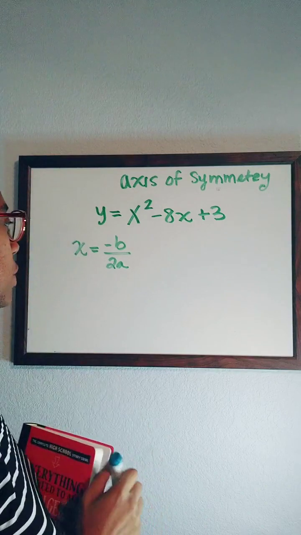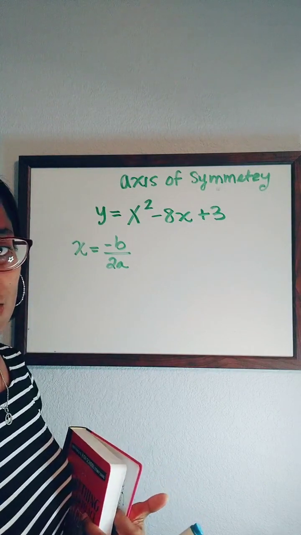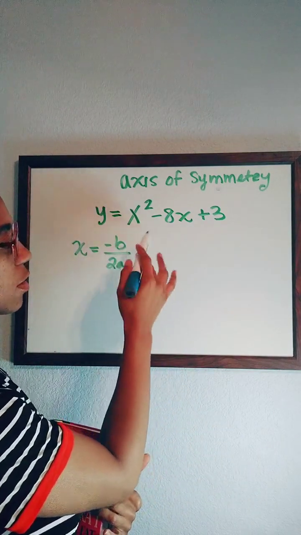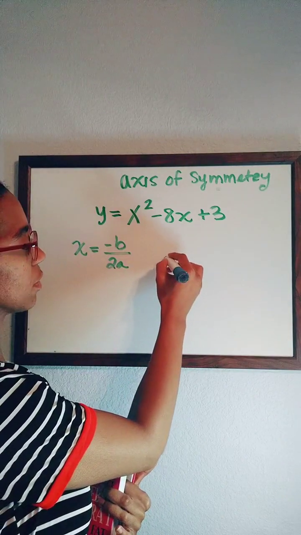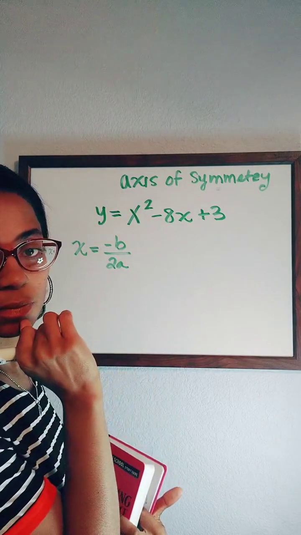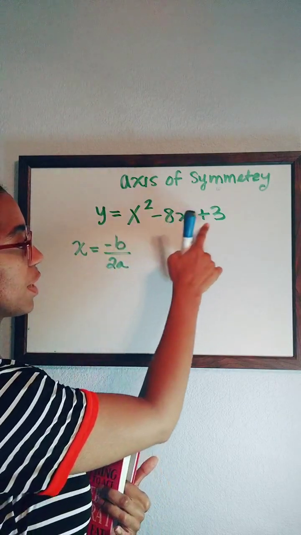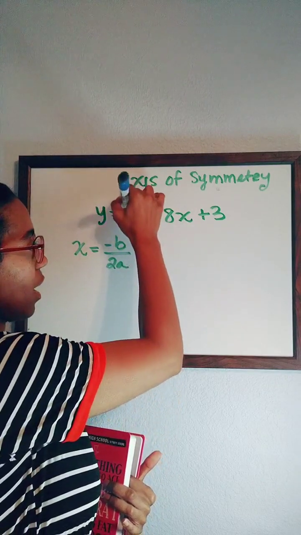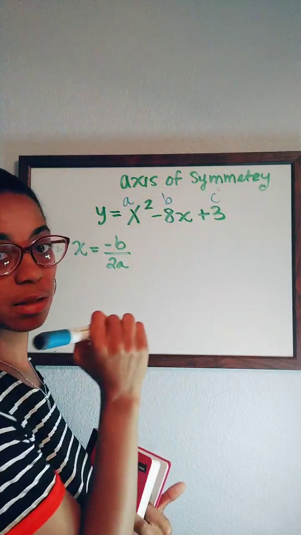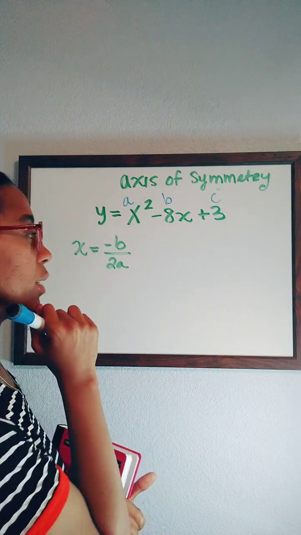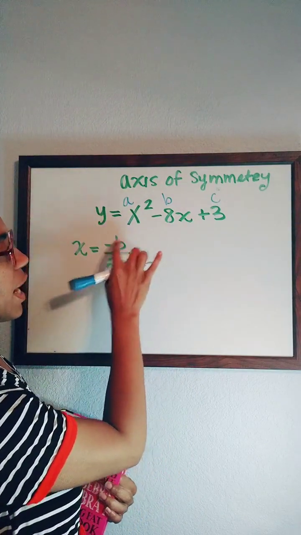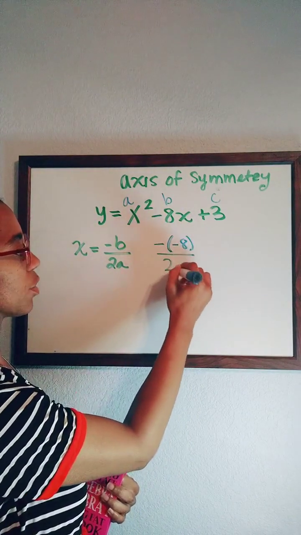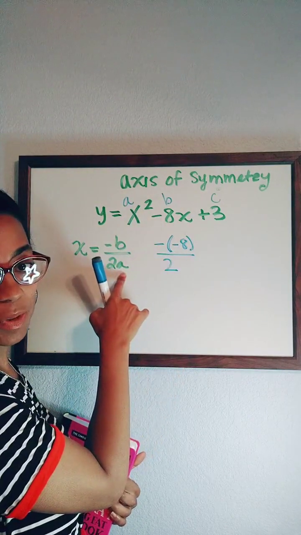Okay, Alex, so let's go ahead and do it. All right, what's my b? Because I'm just going to substitute the numbers into the equation, into this little point right here. So what number am I going to put at the top of the fraction? So you said you're going to put 3 right here? Okay. This is A, B, and C. Negative 8. Yeah. And the thing is that this negative does not replace that negative. So you're going to do the opposite of negative 8 divided by 2 times. What would A represent?